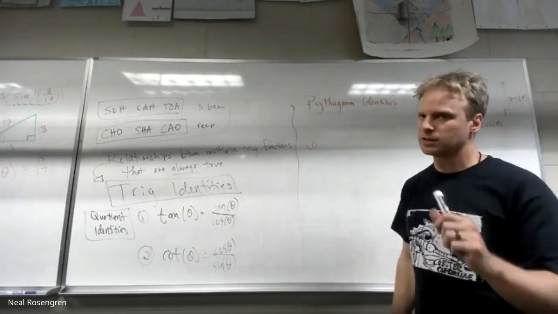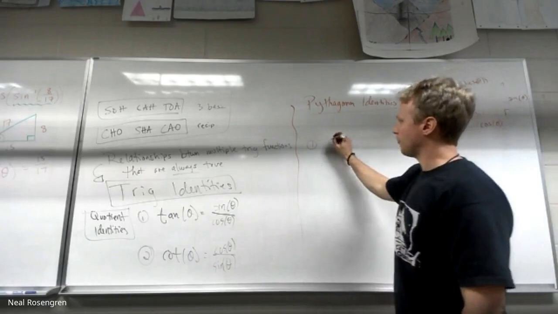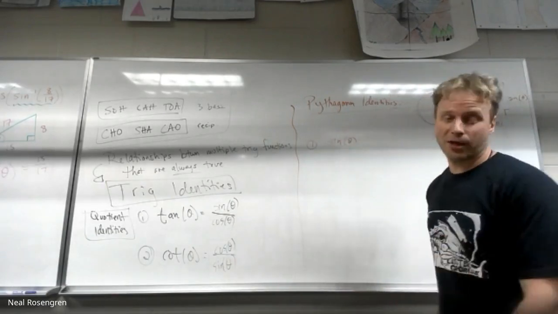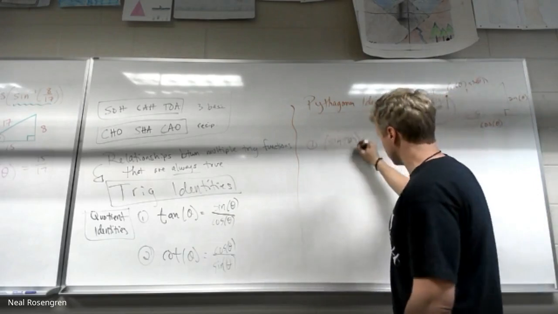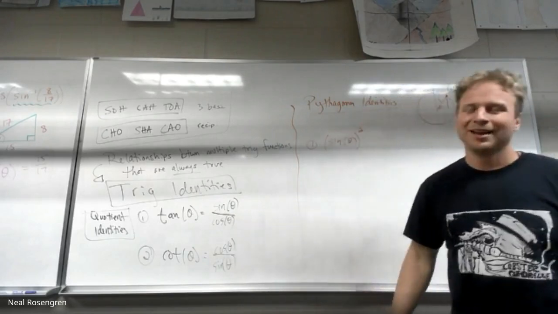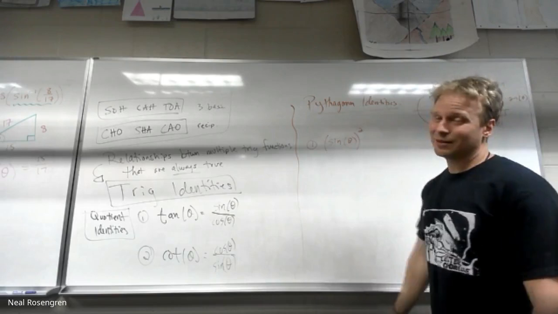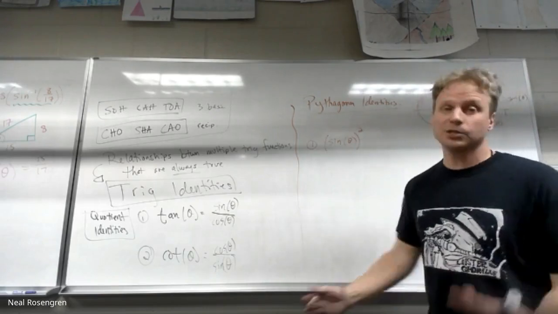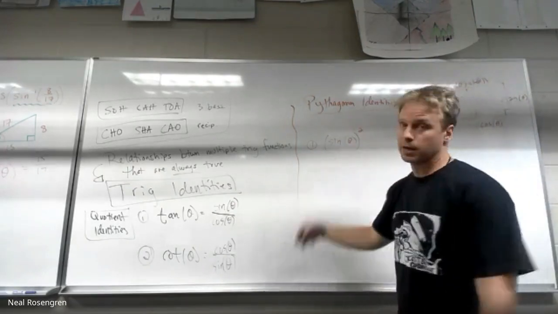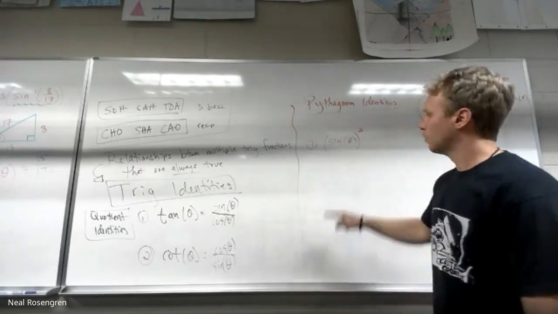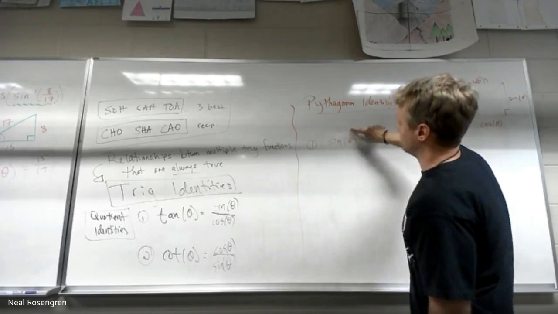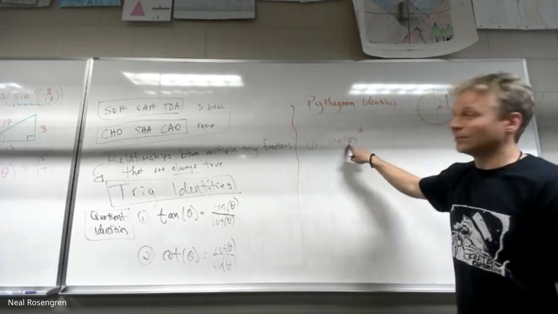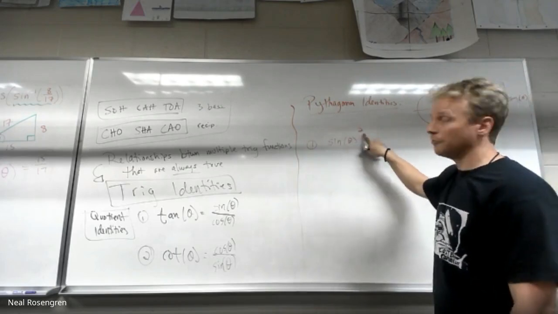Well, don't write this yet. I just want you to look, okay? If I write sine of theta, and I want to take that whole thing and square it, so parentheses around the whole thing and square it, that's pretty cumbersome and a little sloppy, and there's just a lot going on there for something as simple as just sine squared. I mean, it's 2 syllables. I shouldn't have to write so many things down to do that. So what if I drop these outside parentheses? Doesn't that kind of look like the angle itself is being squared?